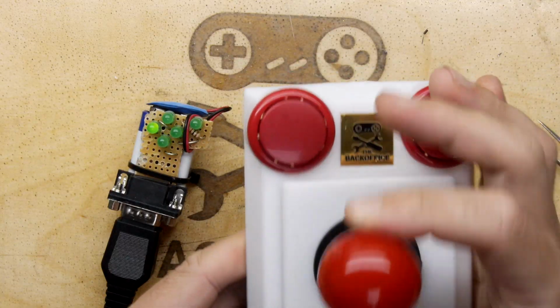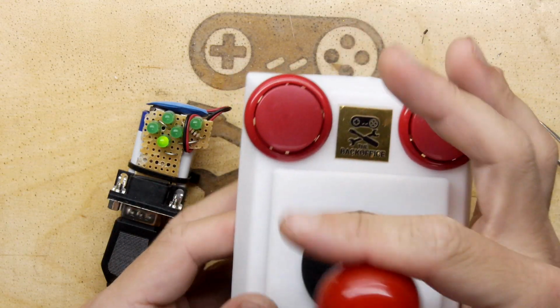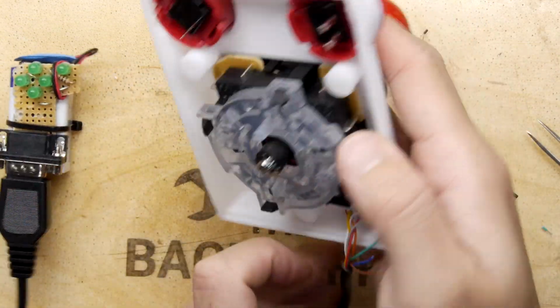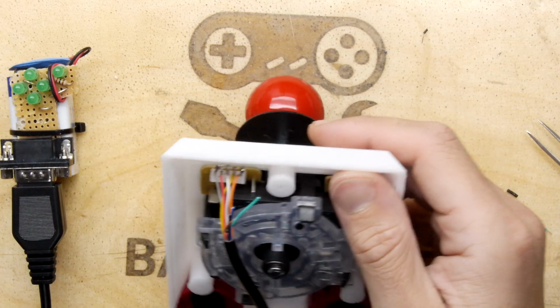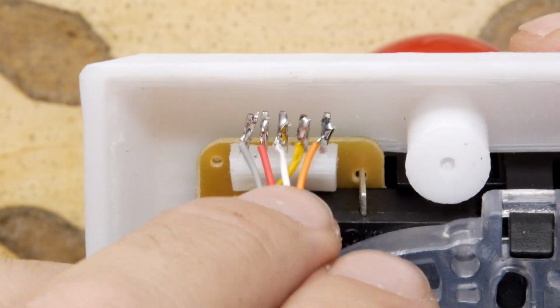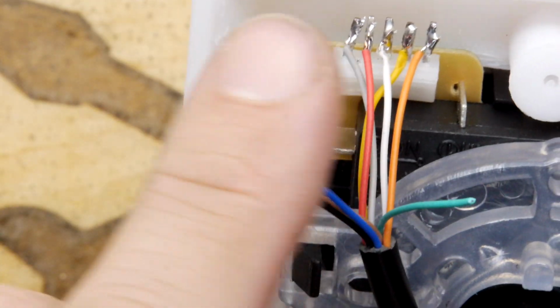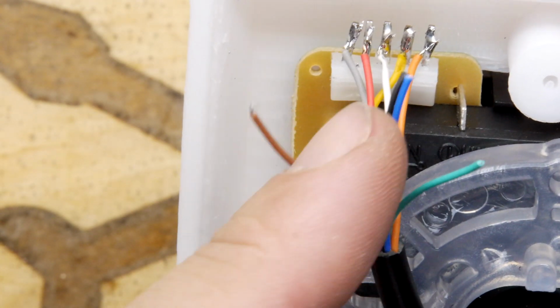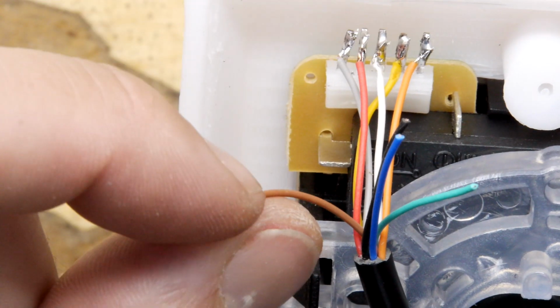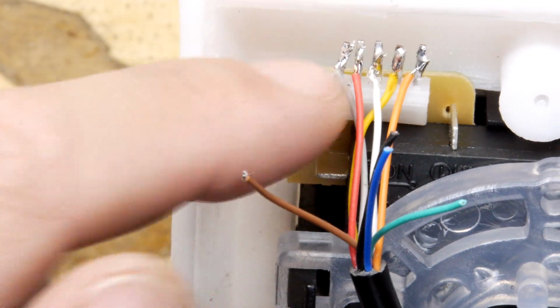Check this out! No fire buttons yet, but I have managed to decode the colour scheme here enough to get those hooked up. So you can have a look here. It's done pretty crudely because I did it trial and error. But that's the colour so far. And the green, blue and black appear to be doing nothing. And we just need to hook up the brown to the fire buttons, which means, of course, we need that common grey and the brown.